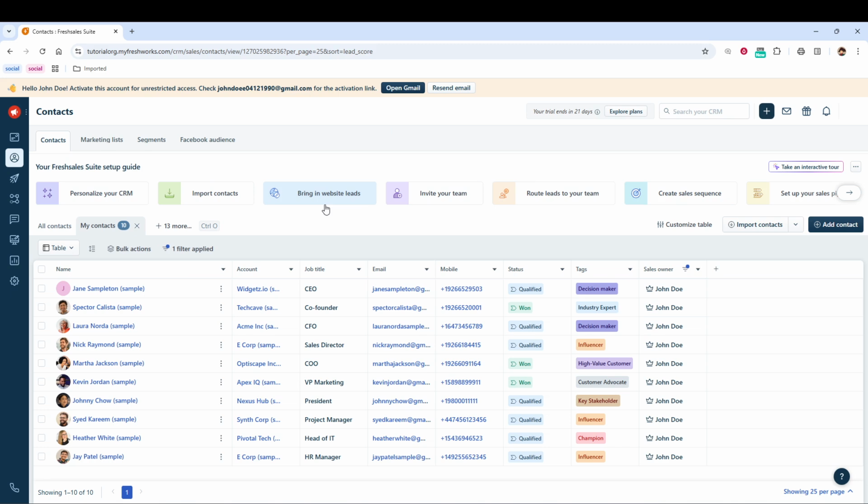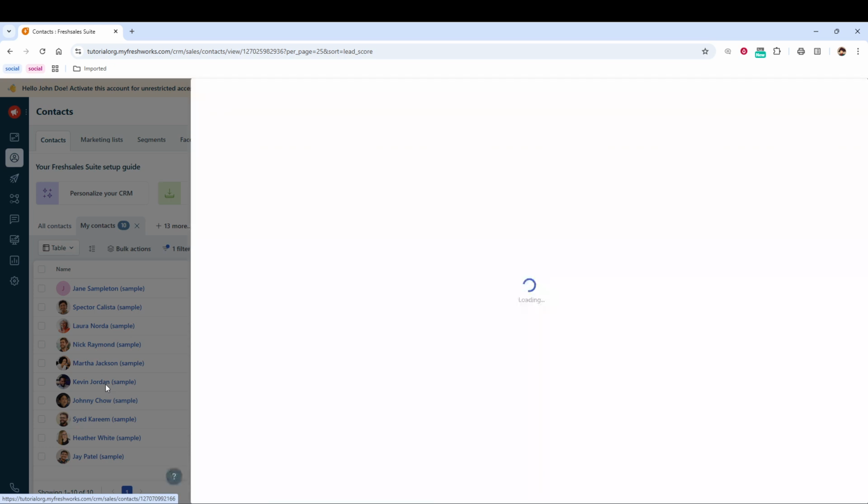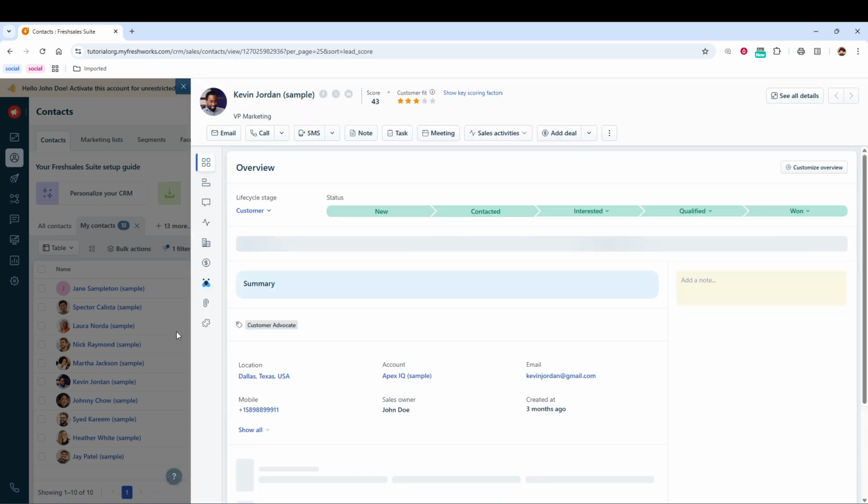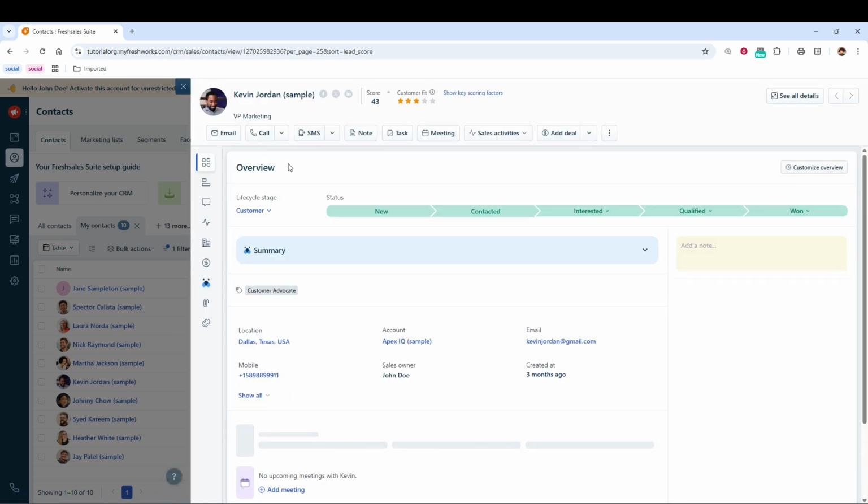Once you are in the contacts list, take a moment to locate the contact you want to export. If your list is long, scroll carefully and confirm you are selecting the correct person. It helps to double-check the name in the list so you do not accidentally export the wrong record. When you find the right contact, click directly on the contact's name in the list view. This opens the contact's full profile page, where Freshsales displays the detailed information associated with that record.